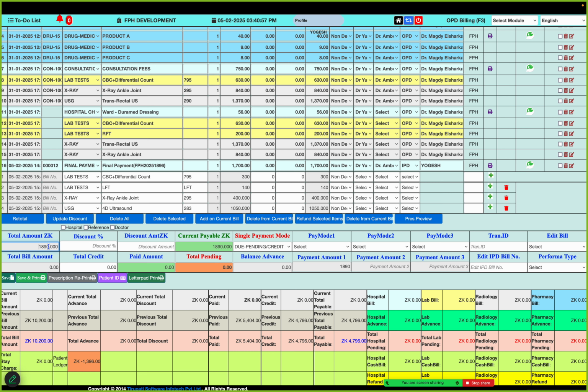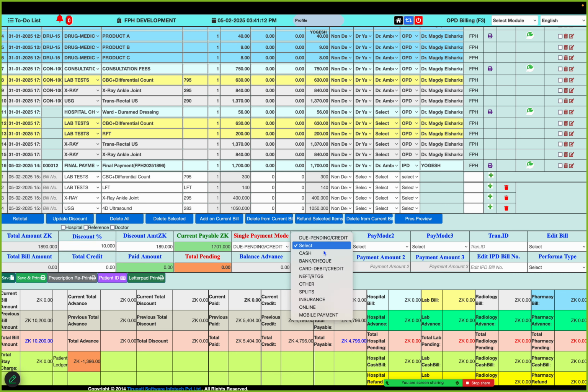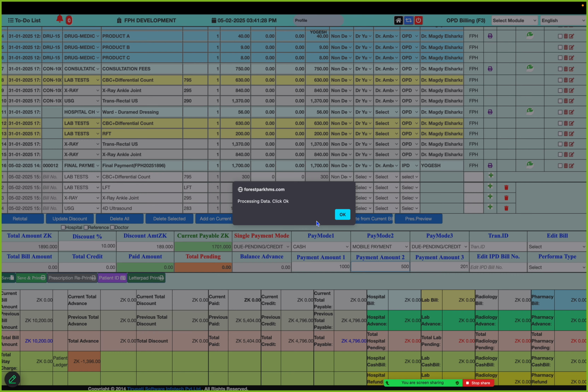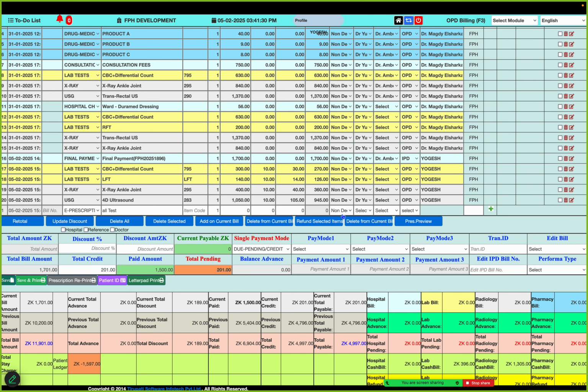So we are putting the discount on the total bill value, not itemized. Okay, so if I put here 90 rupees on the total bill value, or for example I put here a 10% discount, there is the bill value here. If the patient has made part payment like cash, we have collected 1000 rupees. Out of mobile payment he paid like 500, and some part payment is pending due. Like this we do multi-billing also, and if I save and print, you will have a very clear receipt for the patient.